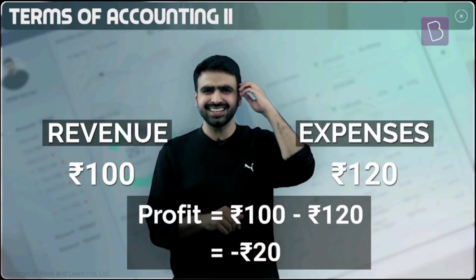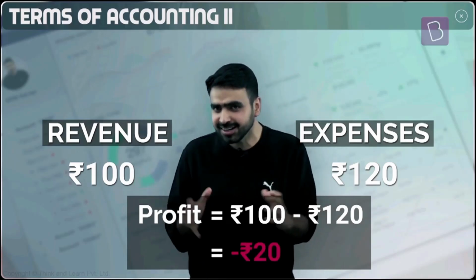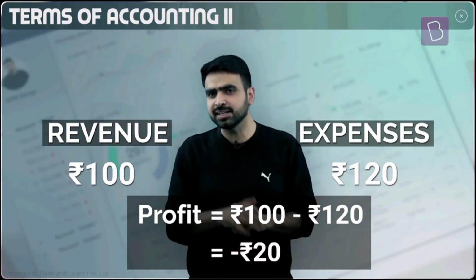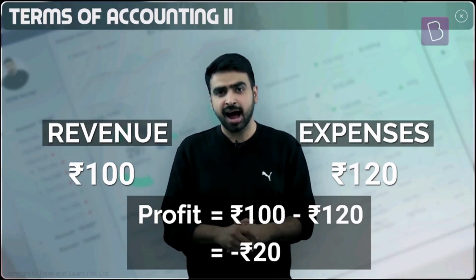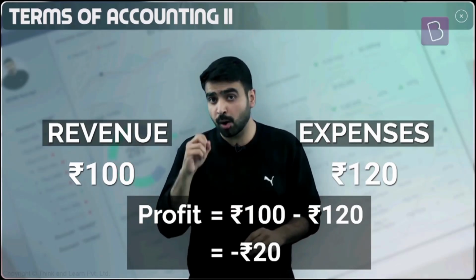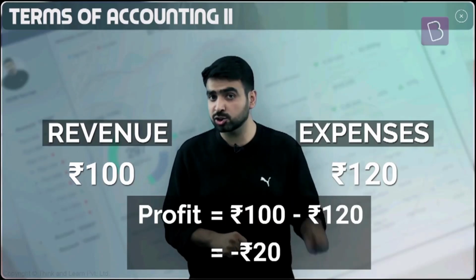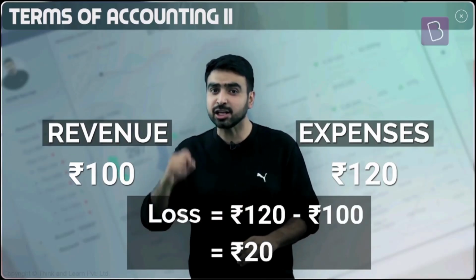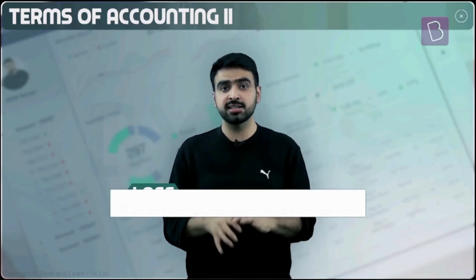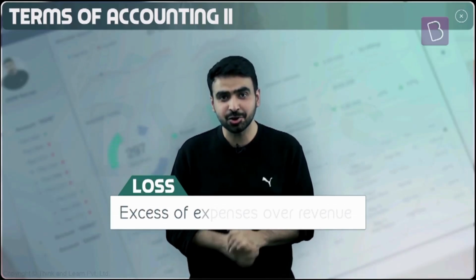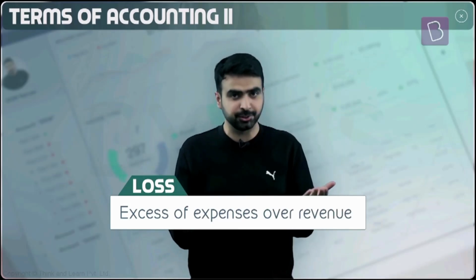Minus 20, doesn't that sound really weird? Have you heard anyone say that he earned a profit of minus 20? I haven't heard anybody. One usually says, I lost 20 rupees or I had a loss of 20 rupees. In other words, losses are nothing but excess of expenses over revenue.